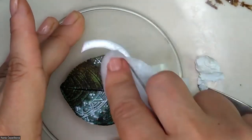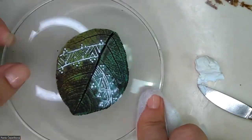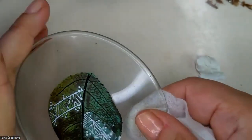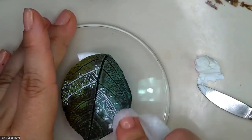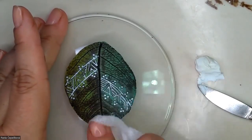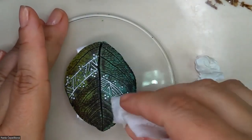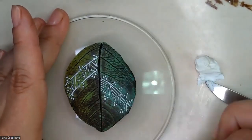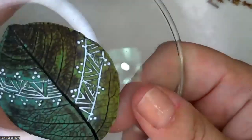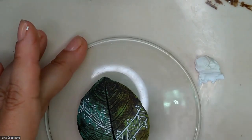and clean it. You can see there is a milky way, which we don't want. And there is the way how we remove it. It's really dry. And it's not. Now the tattoo is finished.